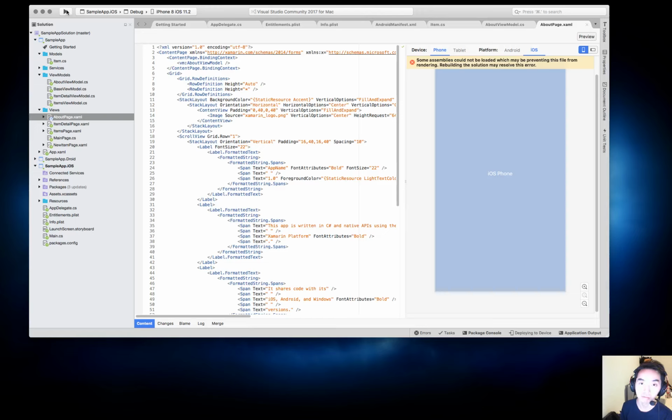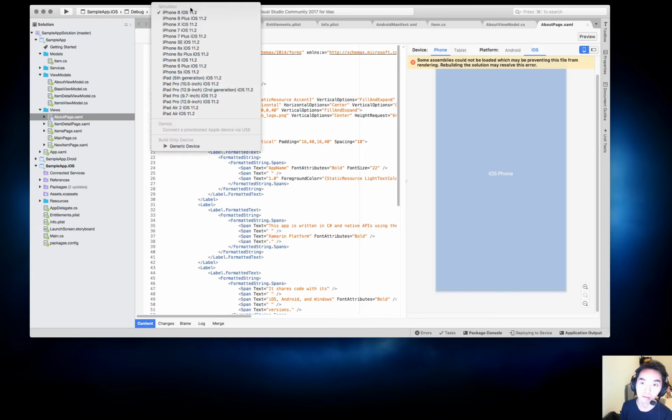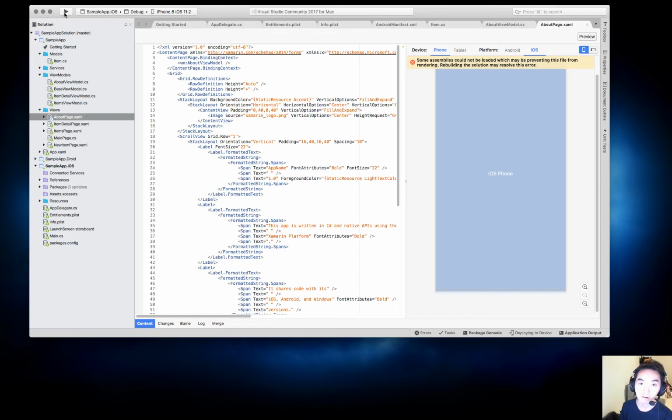So notice up here, there's a play button that will build your application and launch it onto the simulator. This selects which project you want to build for either iOS or Android. If you had a unit test app, that would also show up. And we can also build it for either debug or release. And we can select which simulator we want: iPhone 8, iPhone 10, iPads. If you connect your device with USB, you'll also see that listed here. So right now, let's build for iOS.